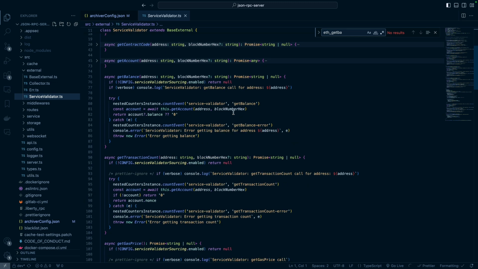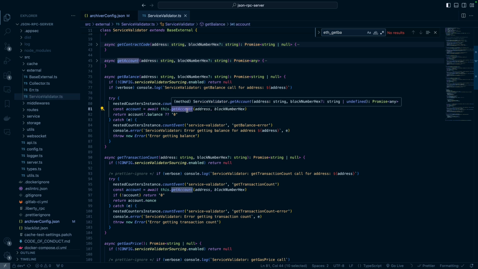And then a couple of things happen here. It checks the configurations, logs things to the console, and performs this getAccount. So it's basically going to first get the account when you pass the account and the block number. Let's look at getAccount. I suppose this is going to be a utility function that we're getting from a different file.